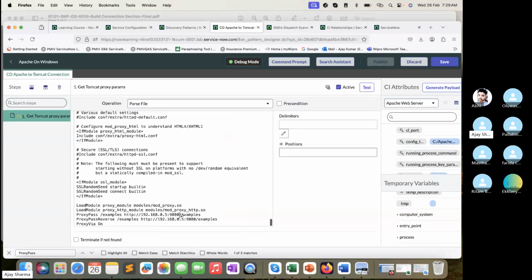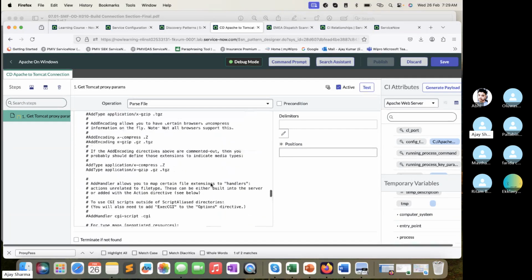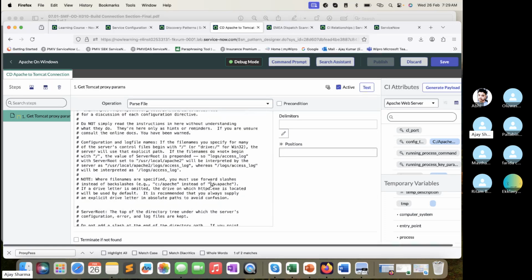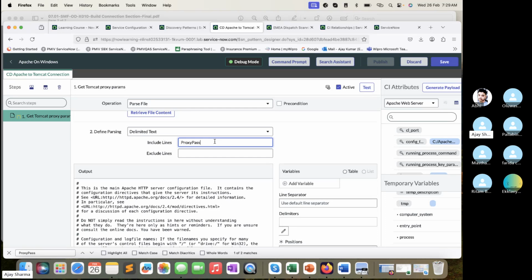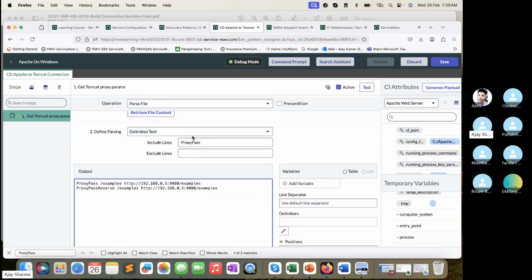Now what we have to do is capture these particular things in different variables, right? So we have to use the delimited parse strategy, delimited text, include lines or exclude lines. So if I put include lines, automatically that will capture this one.